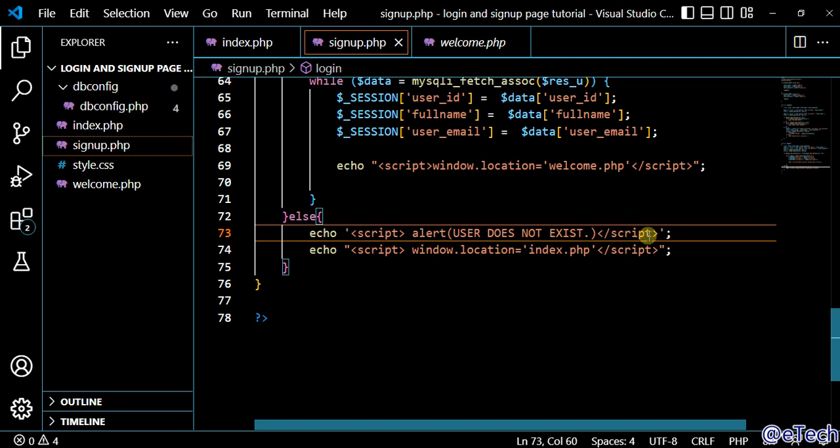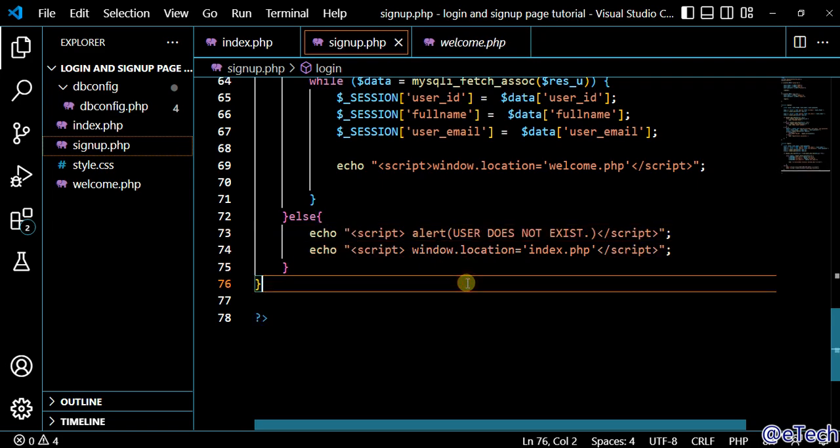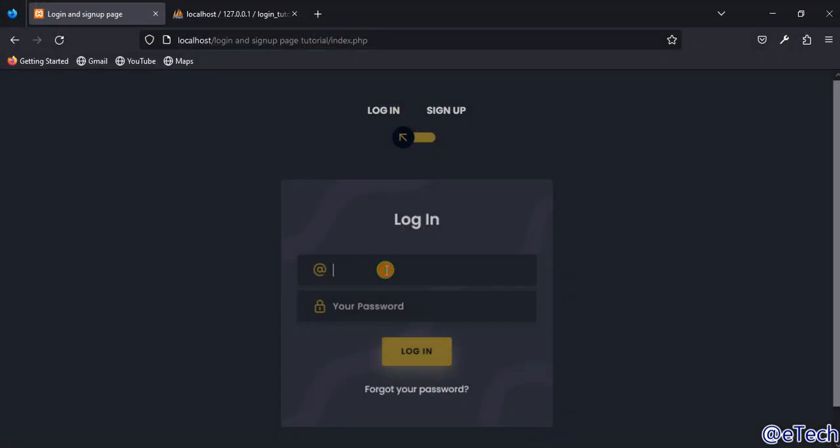So we need something like this. Let me just change this to double quotes. I think this should be better now. Let me try that again.